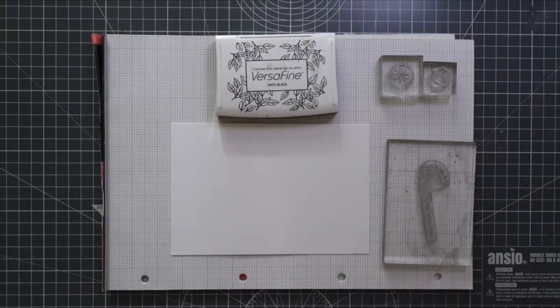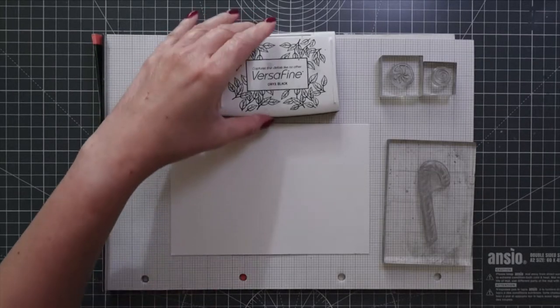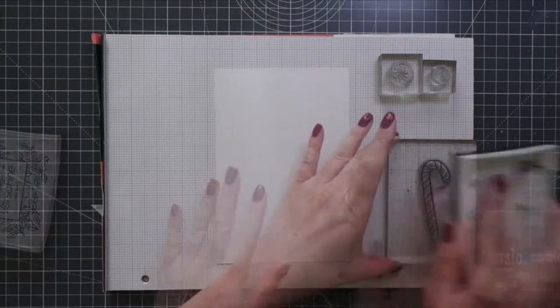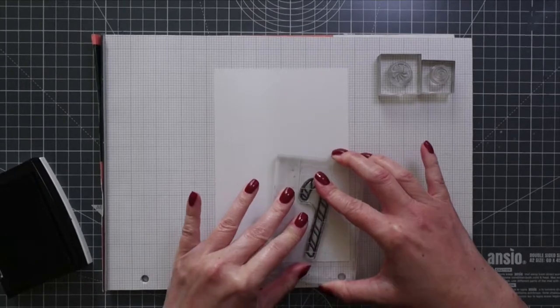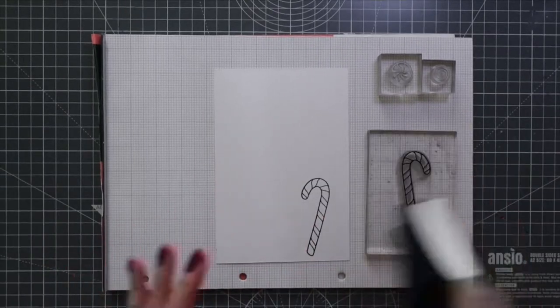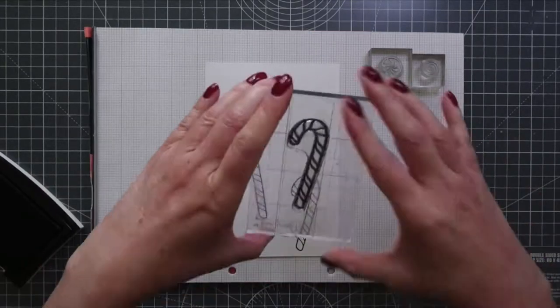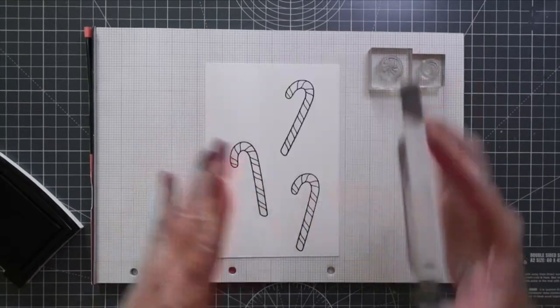First, I'm going to start making my own background. I'm using the 3 stamps with the sweets. I already mounted them on acrylic blocks, and I'm stamping with the Versafine ink in Onyx Black, which is a waterproof ink. And the cardstock is from Ranger. I believe it's the same as the Tim Holtz watercolor cardstock, which is also from Ranger.